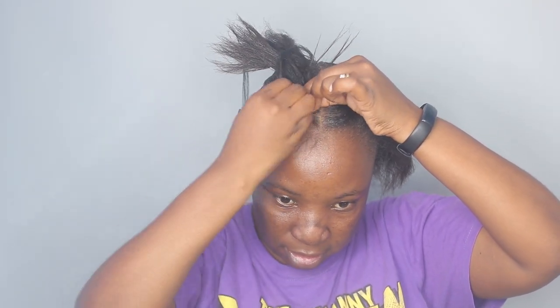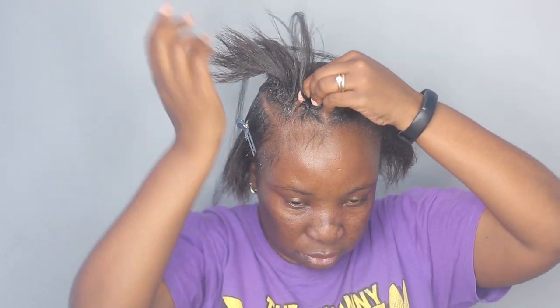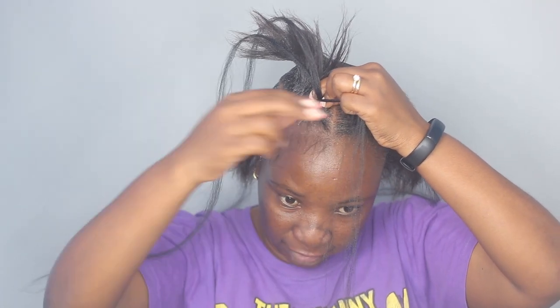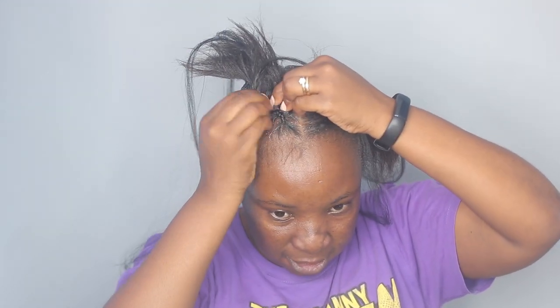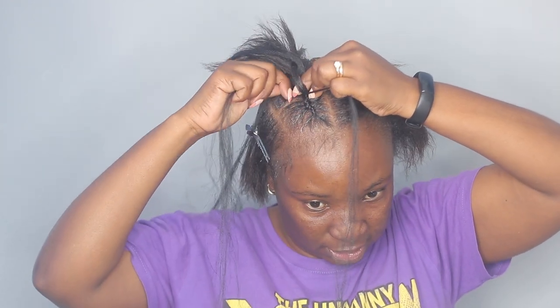So I'm gonna add one piece, flip it over, and go 1, 2, 3, 4, and then grab the second piece and then tuck it under my index finger, flip it over, and then braid 1, 2, 3, 4, and then grab another one. So the first three are the same size, they're the smaller pieces of fiber.